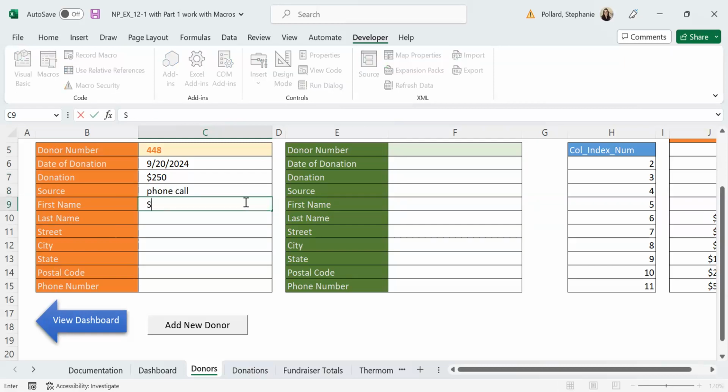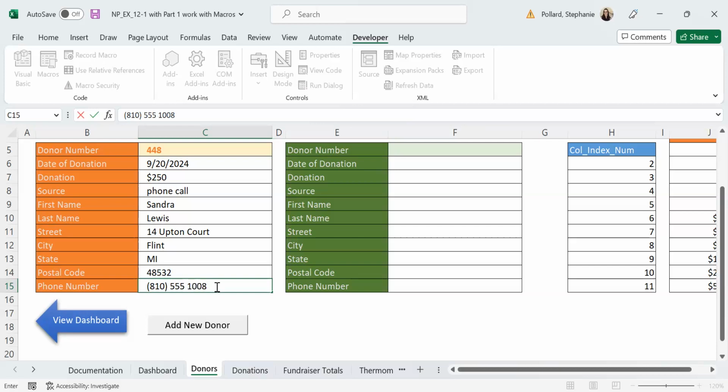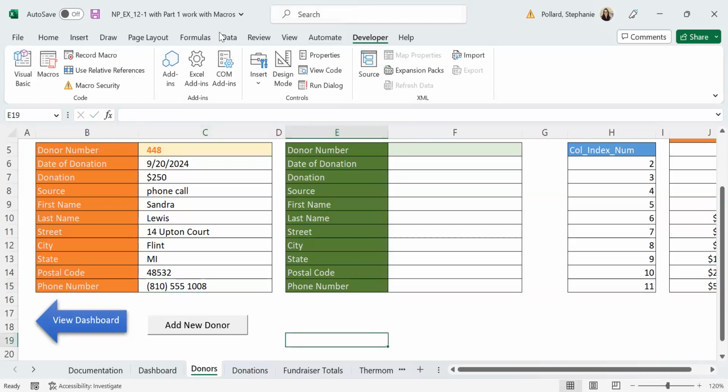Let's say this person is Sandra Lewis, and they live at 14 Upton Court in Flint. Postal code 48532, and phone number is going to be 810-555-1008.